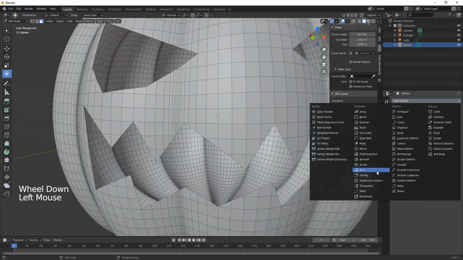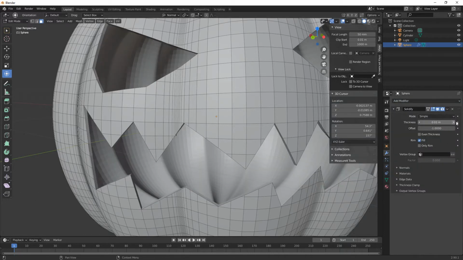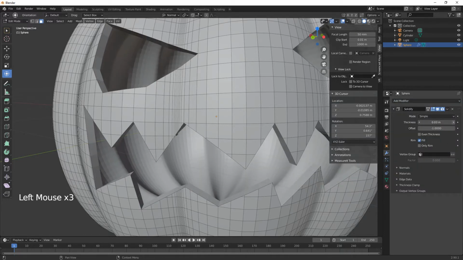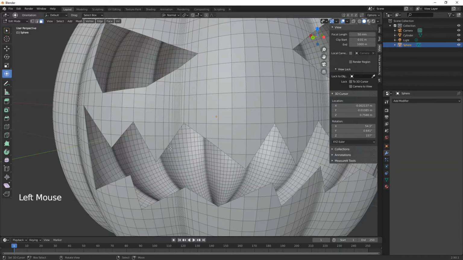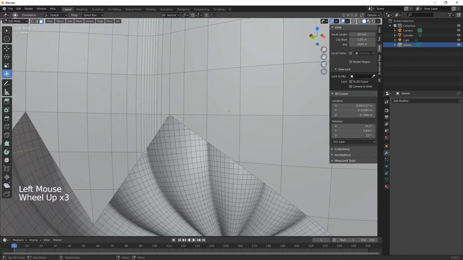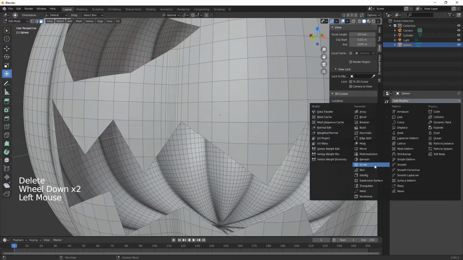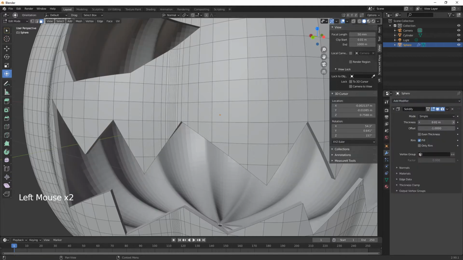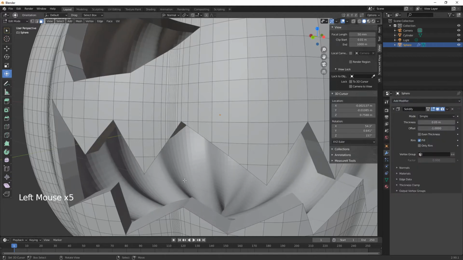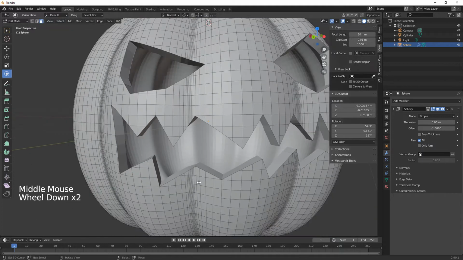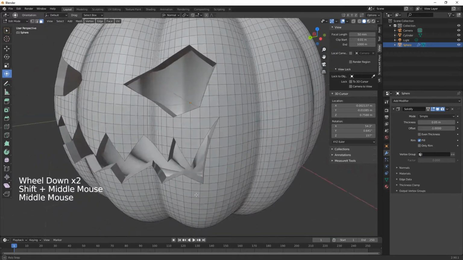Okay, and then just go back in, add the solidifier again, and crank that up. Oh, there's one there. Okay, there we go. I am happy with that.